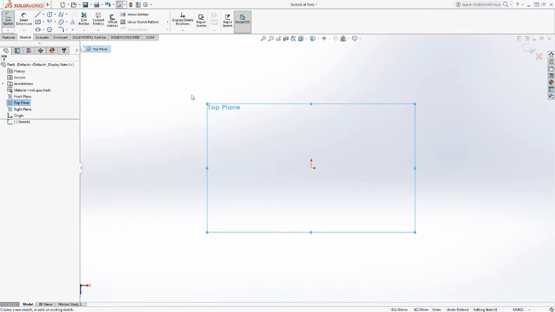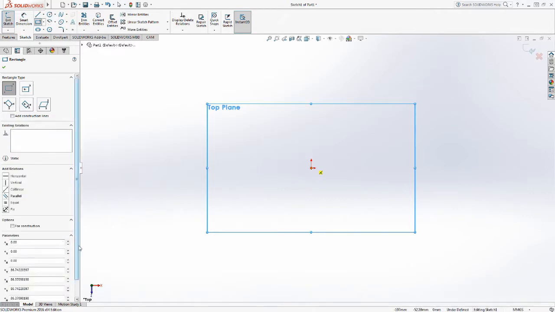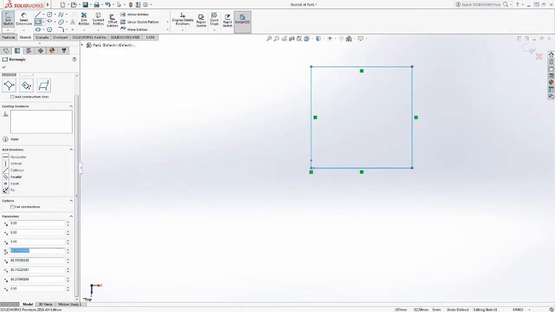So let's start the first piece, and I already have all the measurements in place of what the sizes actually need to be. So I'm just going to go ahead and create those. What we'll do is go up here and do a corner rectangle. We're going to come down here to the main axis point. This is essentially 0, 0 on our axis. And as you can see, there's a little orange dot there, and that's signifying that we're in the center. So we're going to take and drag that, and it doesn't really matter what size we do right here because we're going to enter in the values down here. So for the Y, we want to have 71.